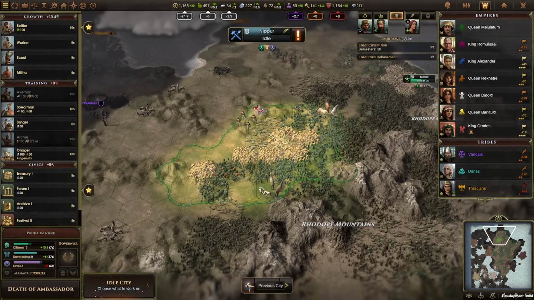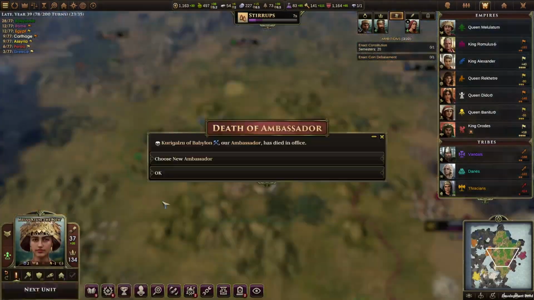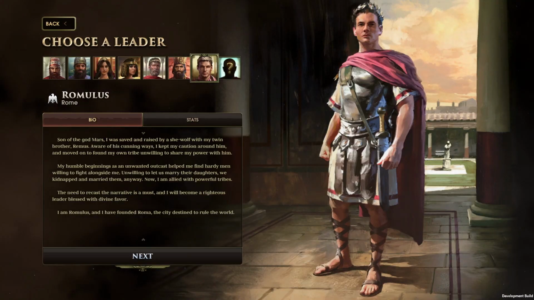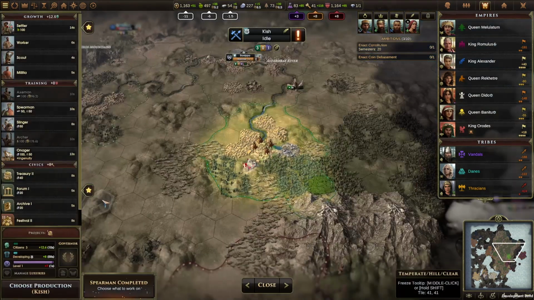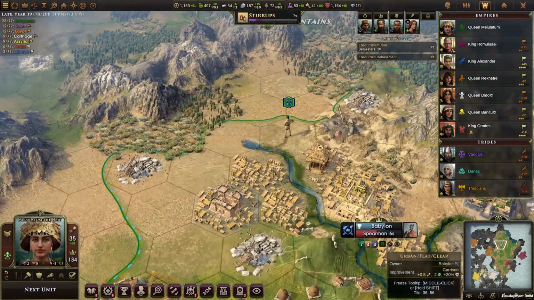One of the main ways Old World differentiates itself from Civ is through the family leadership mechanic. Similar to the family system in Crusader Kings, in Old World, your nation starts with a founder, for example, Romulus of Rome, Dido of Carthage, or Ashurbanipal of Assyria. Each turn in Old World represents a year, and your leader will age, get married, have kids, and eventually die.